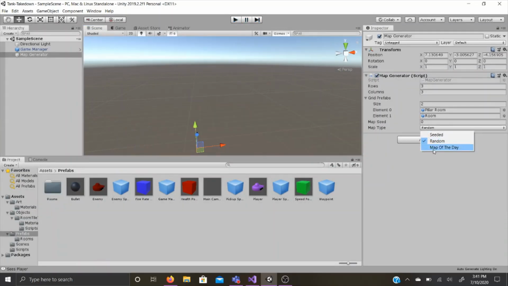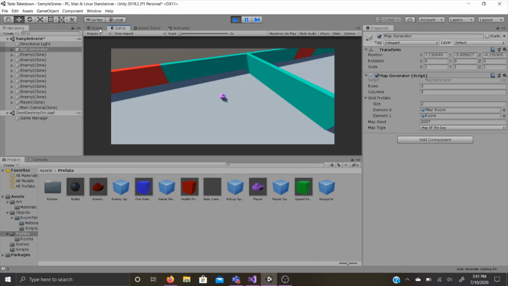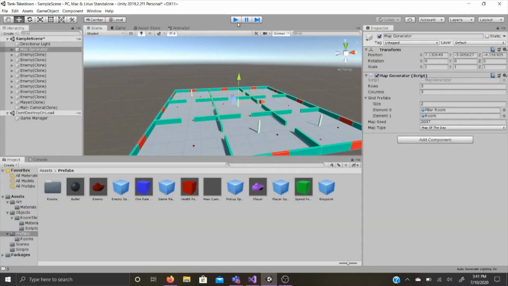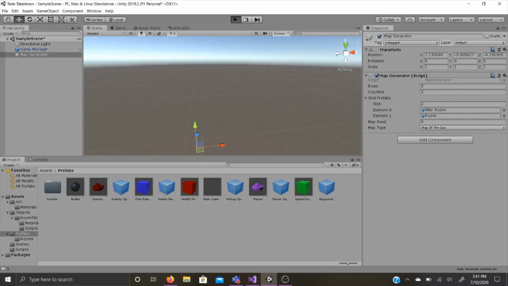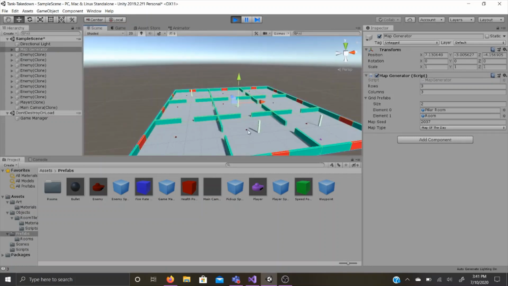For map of the day, it works very much like seeded, where it does have a map seed, but it's set to a specific time, basically the day. So the map of the day today is set up this way with the 4 pillar rooms and then the 5 empty ones. If I try it again, you'll see it's the exact same setup with the exact same seed.